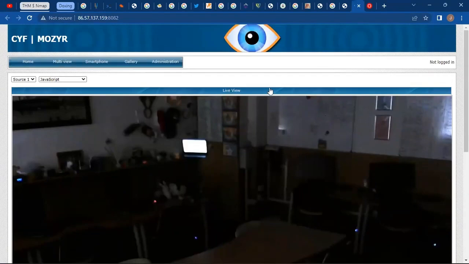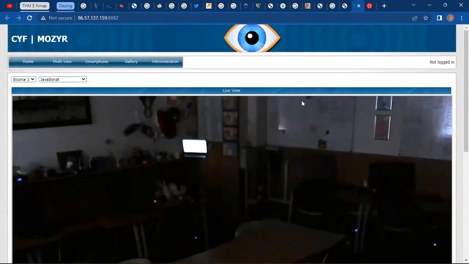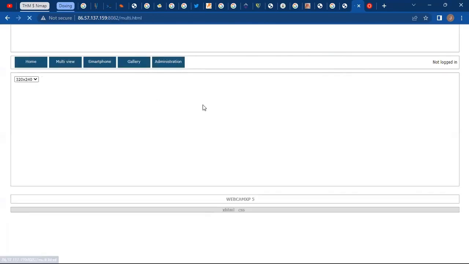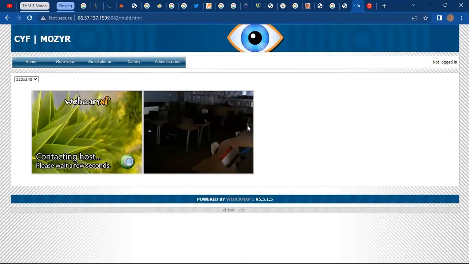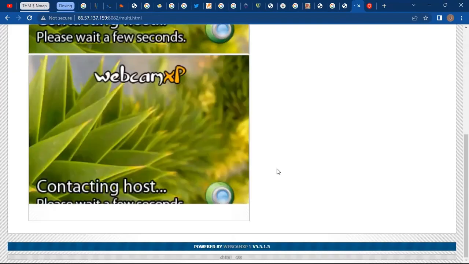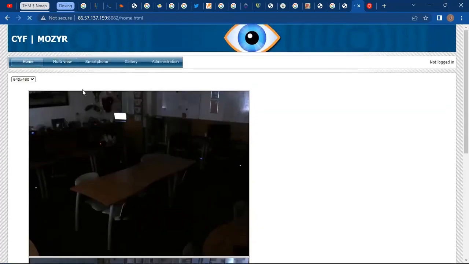For example, this is an IP cam for, I don't know where this is, but I guess this is a school, and the camera is on, and people can see whatever is going on. This is a school, I guess.